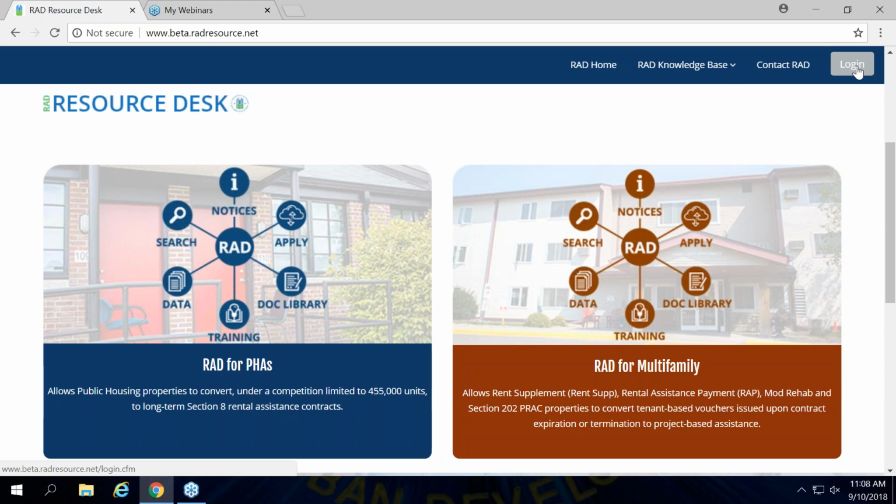So all of my enterprise friends out there that are listening in, you will now have a single login that will cover both your readiness work that you're doing for recap, as well as any direct work you're doing for other PHAs. So you won't have to have the long list of passwords that you've had to remember for different logins. Your readiness TM password is the one that should work. If it doesn't, or if I miss that and I transition you incorrectly, just drop me a note at the resource desk and we'll get it straightened out for you.